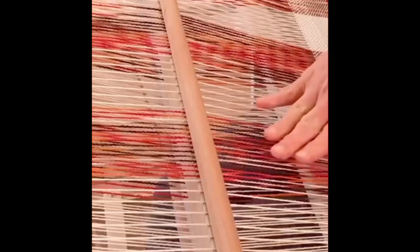Now we're ready to start the pickup technique. We've started with 10 rows of plain weave, and then we start with the heddle in the up position, weaving 1 row. This will be a 4-step pickup technique. With the heddle in the neutral position, bring the stick forward and turn it on edge. You'll see only some of the slot threads are up while others are down, and you'll weave 1 row.